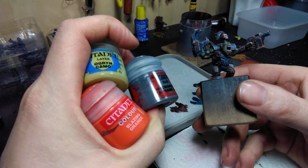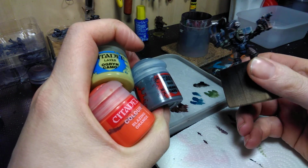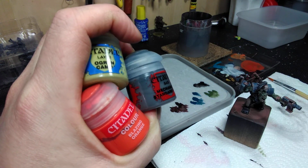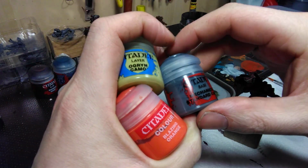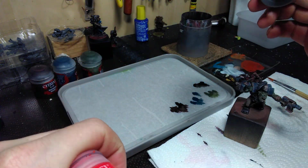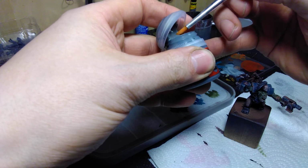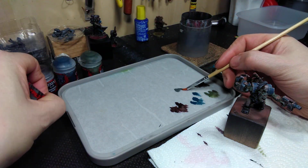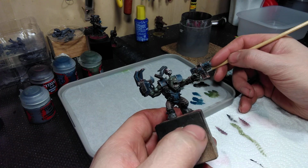So here's the next stage, painting the Ork Boss. First layer of highlights using Mechanicus Standard Gray, Blazing Orange and Ogryn Camo. We'll use the Mechanicus Standard for the base highlight of the metal parts.